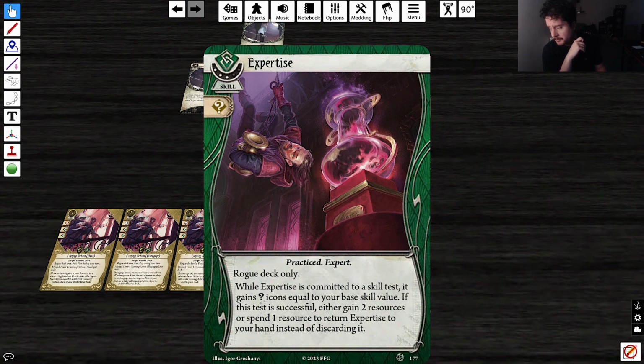Seems really good for Winifred, right? She can just keep cycling it like an MFer. And you can just get rid of it with 2 resources. I don't know, the card seems really good. It is 3 experience, though. And it's just icons. And icons are good, don't get me wrong. Icons are just a good freaking thing.